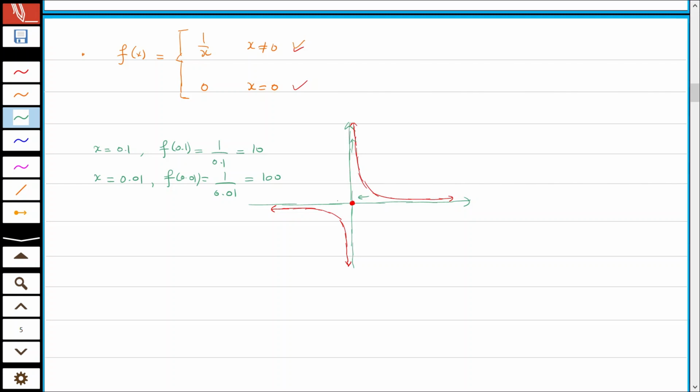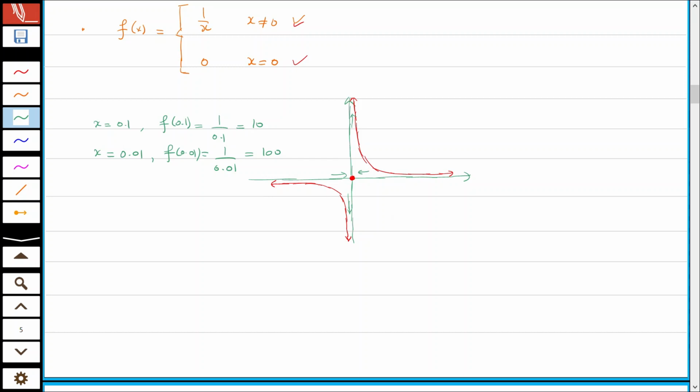And if you go towards 0 from this side, the only difference is that the function is sliding towards negative infinity. At negative 0.1, you will get negative 10. At negative 0.01, you would get negative 100. So the limit doesn't exist. But the limit is also undefined here. The limit as x approaches 0 of this function f of x is undefined. It's not settling down to any finite value from either side. It goes to either plus infinity or negative infinity, depending on the side that we are approaching x equals 0 from.